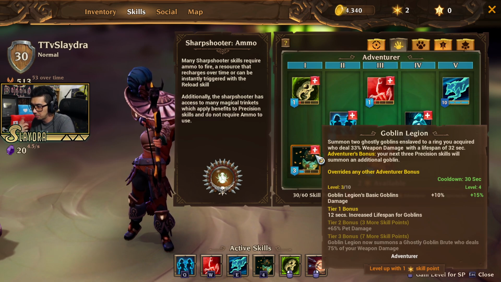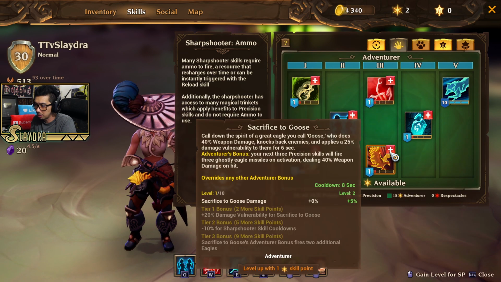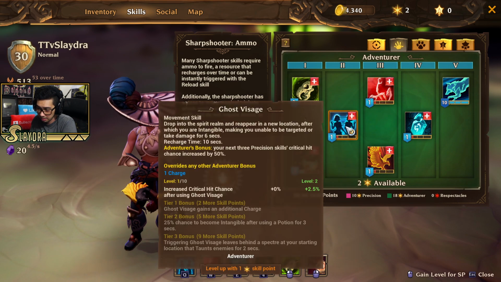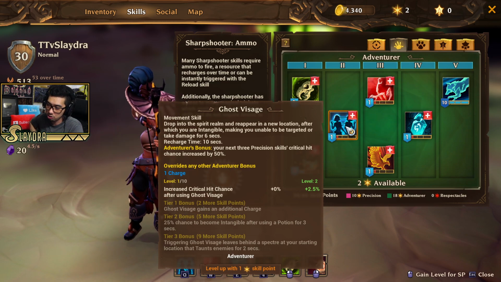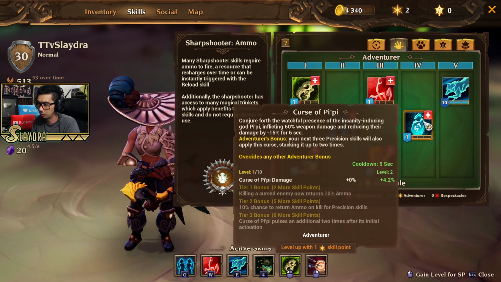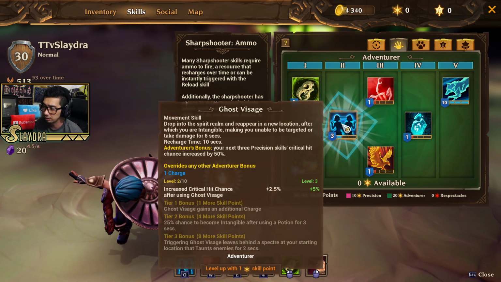I like the extra summon of the little goblin. I don't really care too much about the pet damages, just another thing that exists. Sharpshooter skill cooldowns, 2 eagles. I think the Ghost Visage is my next one because I want to get the additional charge. That could be quite great. And then the Fate after that, because we already maxed out the Wolf, and I think the Wolf is very strong. So yeah, we're going to go ahead and put our points into this now.